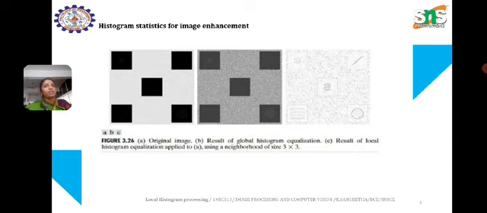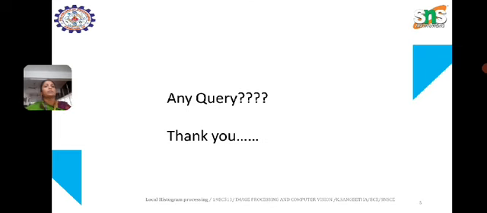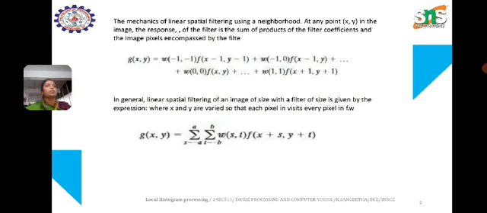So if we compare global and local histogram processing, speaking about scope, global histogram processing processes the entire image based on a single histogram, and local histogram processing processes local regions independently using local histograms.